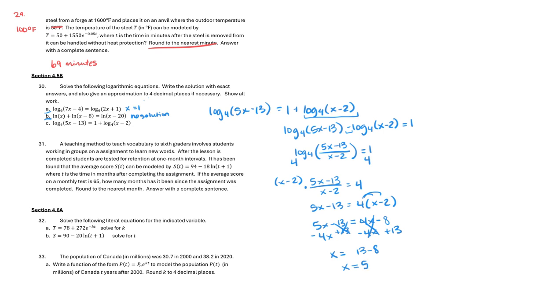So now we have solutions for all three of these, and we should probably account for the idea of putting in 5 here to make sure the solution works. So putting the 5 in here and then a 5 in here, this will be 25 minus 13, so our log will stay positive, and then 5 minus 2, which will be 3. So our log will stay positive. So 5 is able to be input into a log. So x equals 5 will be our solution.